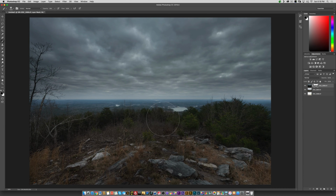And I might undo, if you hit the X key on your keyboard, it'll reverse the mask and you can undo some of the strokes. I might undo a little bit of the light just right here in the center. Let's see, just around there. Okay, then I'll go back to my brush and I want a little more in the immediate foreground. So let's do just right around here. There's just a little circle right around here. Because that's kind of the center focal point and it kind of carries your eye out through here. But I want the main kind of the star of this image to be the clouds. So I'm going to do a few things to touch those up in a bit. Okay, I think that's good for that.